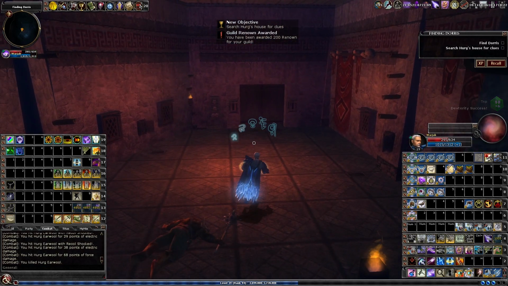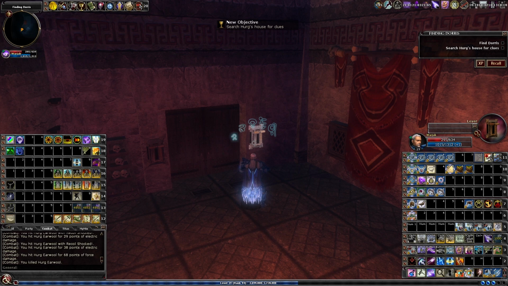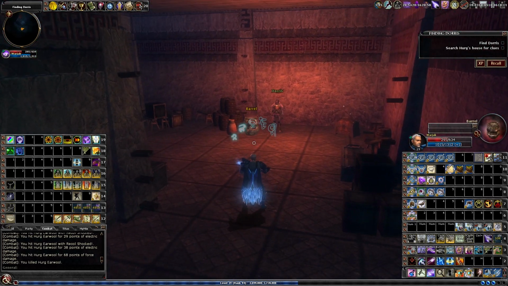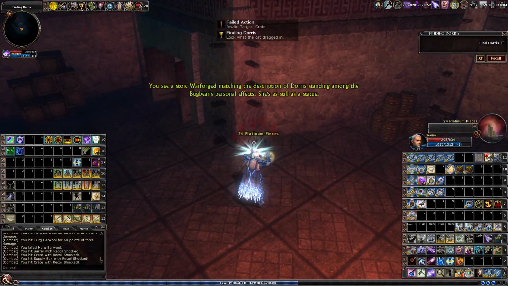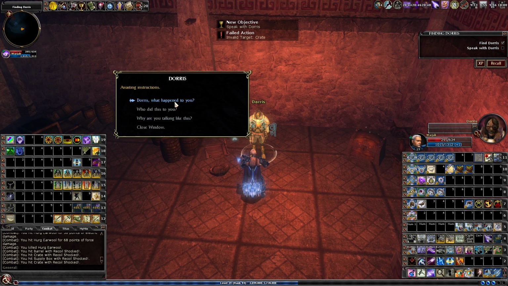That's it. This door has two switches to it. The one on the left, or one of them, at least, is a trap. I have deactivated that trap already. Here you've got yourself a last few breakables. A stoic warforged matching the description of Dorris, standing among the bugbears. And now I'm going to talk to Dorris. She's as still as a statue.